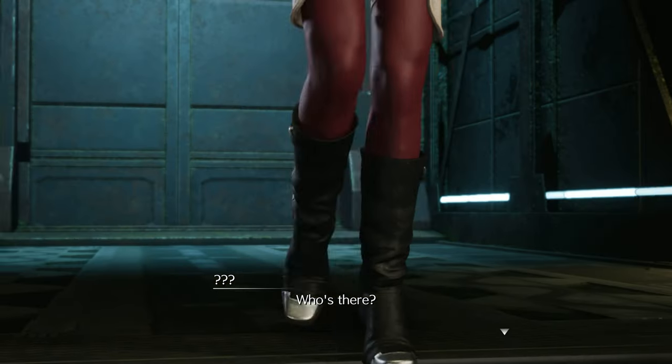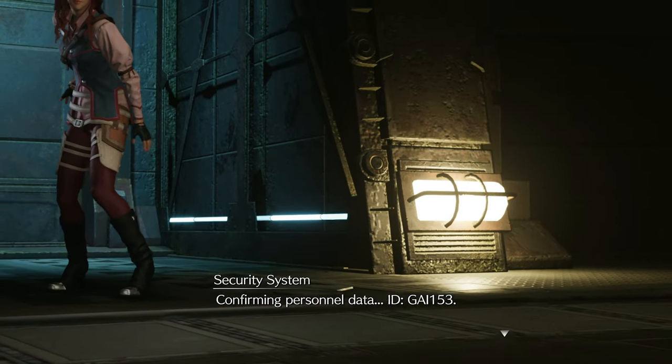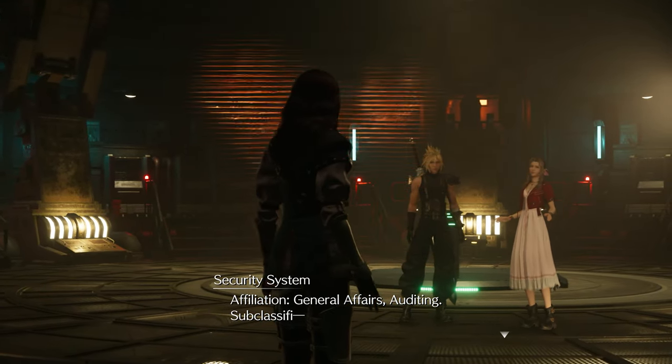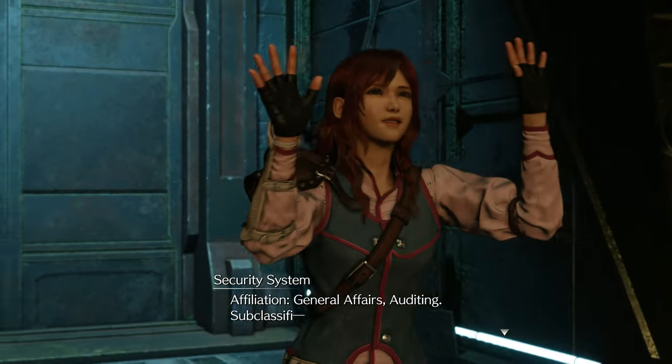Who's there? Confirming personnel data. ID GAI 153. Affiliation, General Affairs, Auditing. Turks.